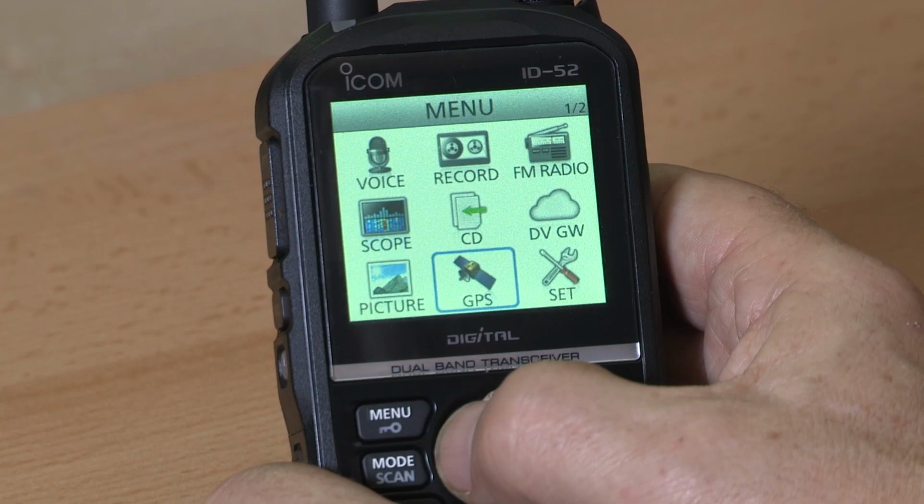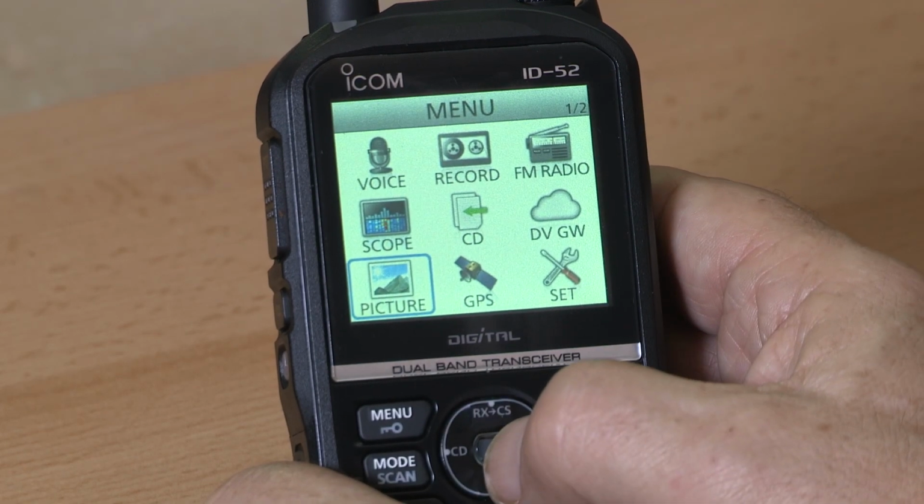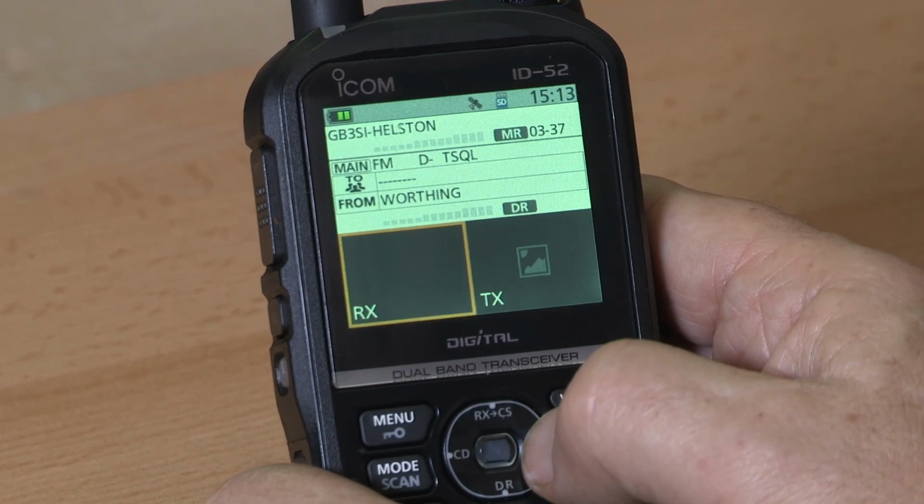Something you can do with this, which I think is a really neat little feature, is you can share pictures with other users. There are a couple of ways you can get the pictures into the system. You can connect via Bluetooth to another device and put the pictures in that way, or you can put pictures directly onto the SD card, but once they're in there you can share them. So you can select picture in the menu. The RX box would have our receive image history in it, but as we haven't got any, there's nothing in it at the moment.